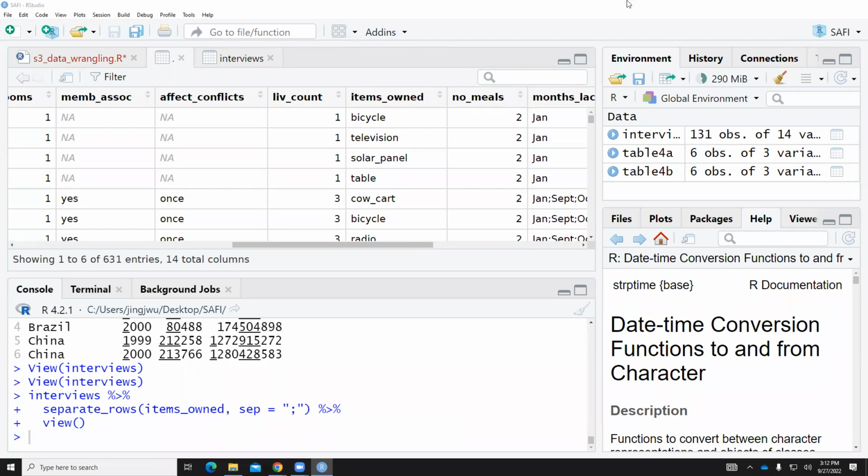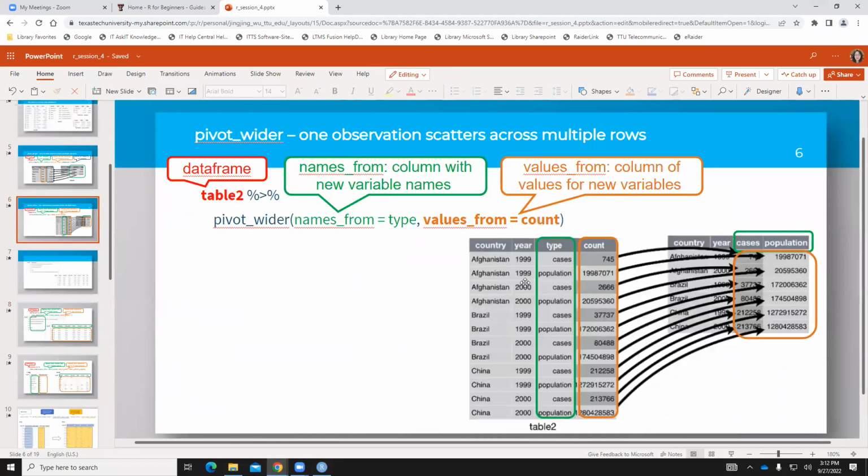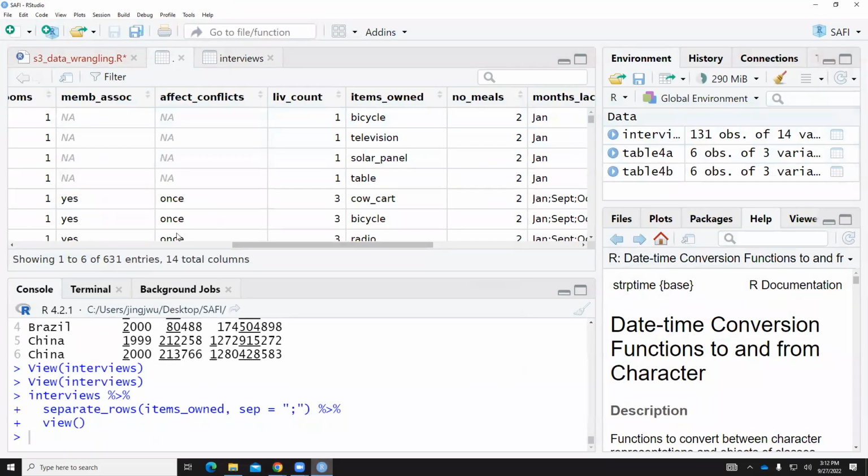It looks more like this. Now it's items owned, and it's bicycle and so on, split. And also we can see the rows. Instead of 131 rows, now it has 631 rows, because each of the records is split into multiple rows.